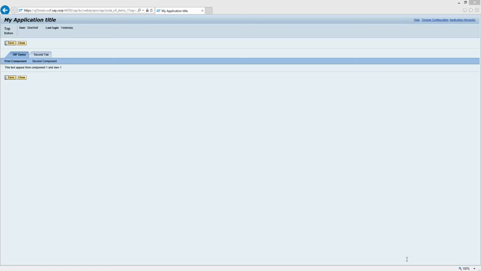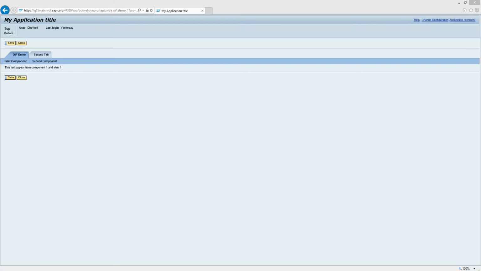Hello guys, in this session I'm going to show you how to trigger messages in FPM. In order to trigger messages in the FPM, there is a message manager which was built inside the floor plan manager for a consistent look, and you have to use that particular message manager for the purpose of triggering the messages in FPM. I'm going to show you how to get the reference of the message manager and then how to trigger the messages in FPM.